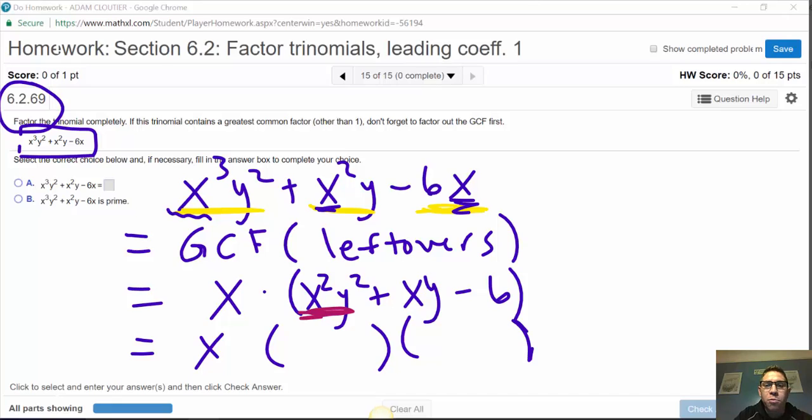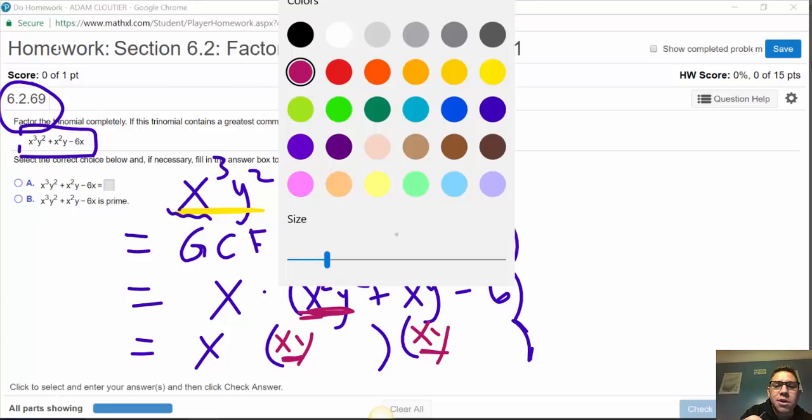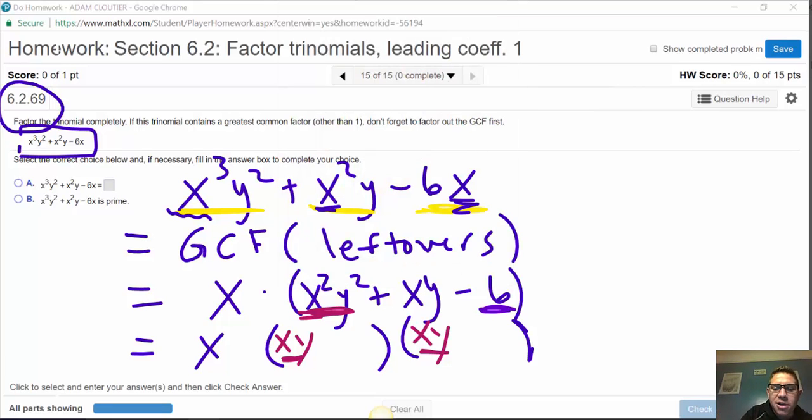It's not always easier, but it's usually quicker. And what I would do, and what I hope you would do, is look at the first terms and say, what two things multiplied together give me x squared y squared? In this case, since it's x squared y squared, we're going to say x times x is x squared, and y times y is y squared. Lastly, we switch to the opposite end, and we say, what two numbers multiplied together give us 6? Again, it's kind of a guessing game, but we try, why not 3 and 2?